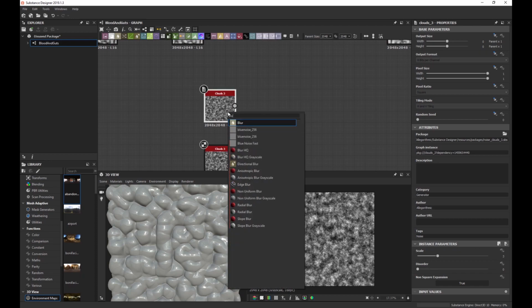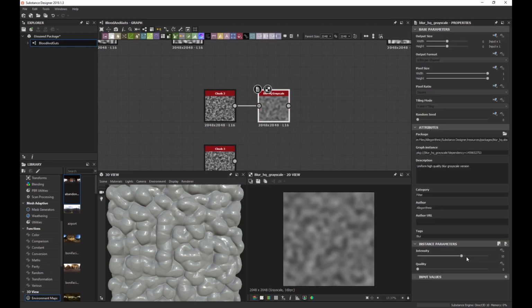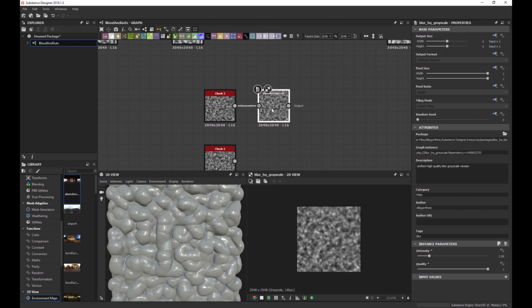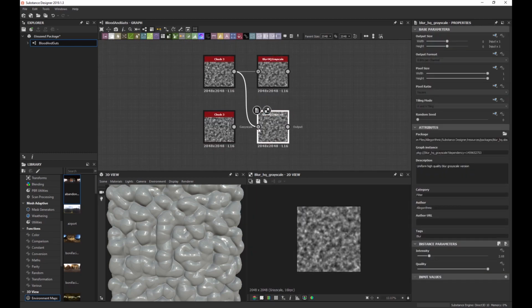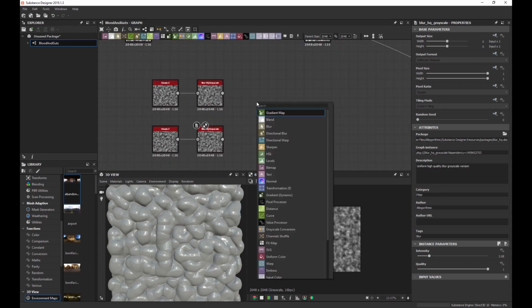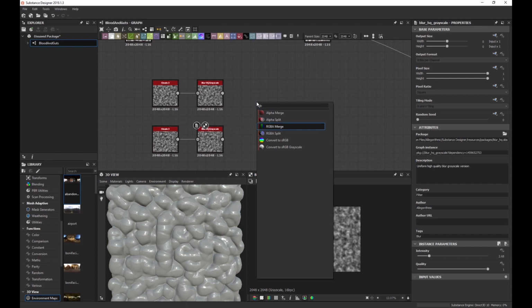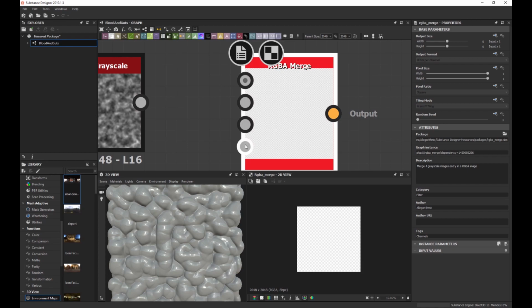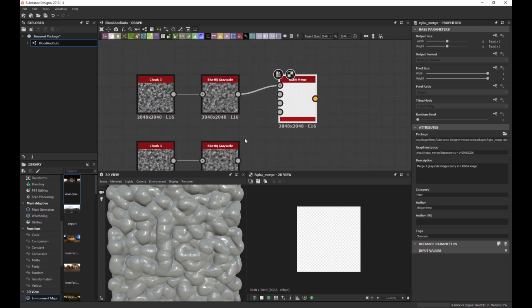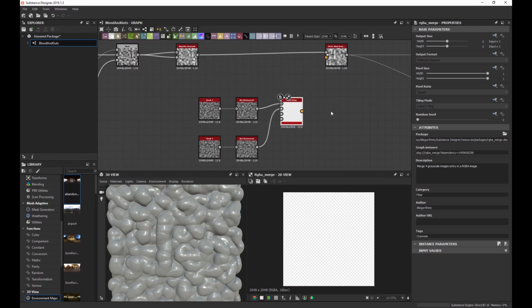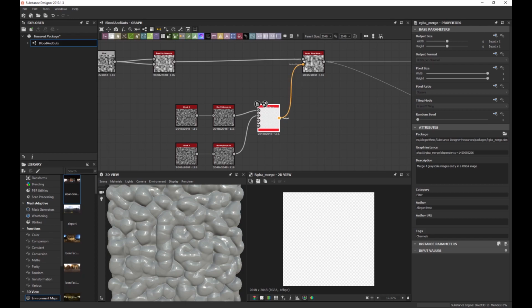So after each of these, I'm just going to blur this a little bit and turn the quality up, turn the intensity down. We just want something like this. Cool. So copy and paste, drop that down here. And then the way that we can merge these into an RGB stream is we can just hit tab and go RGBA merge. And that gives us 4 inputs, RGB and alpha. We just want to plug this one into the red and then plug this one into the green. And then if we view this, we're not getting anything, but that doesn't matter. The data is still in there, and we can just plug this into the vector warp.